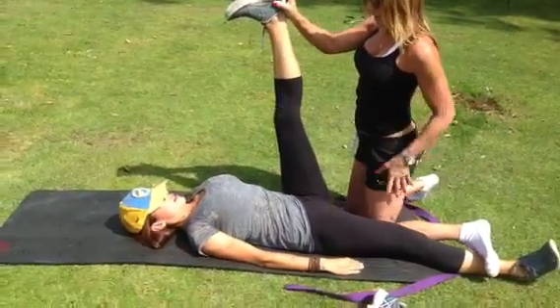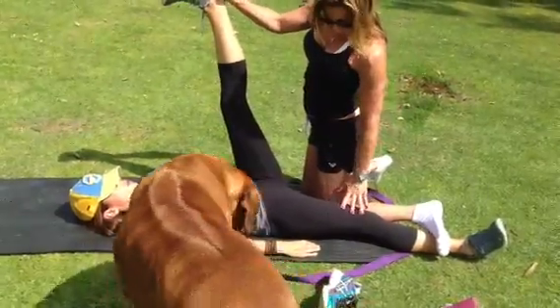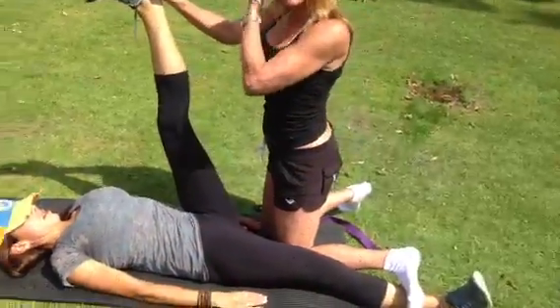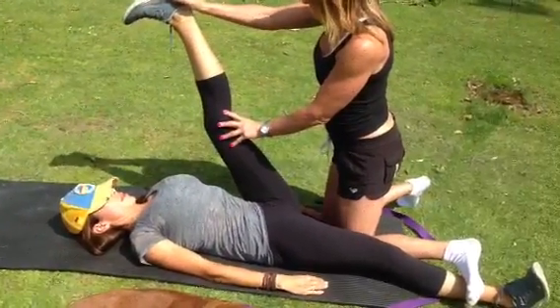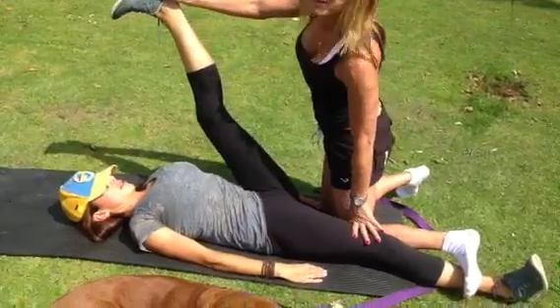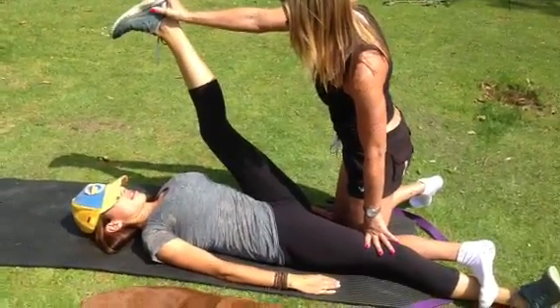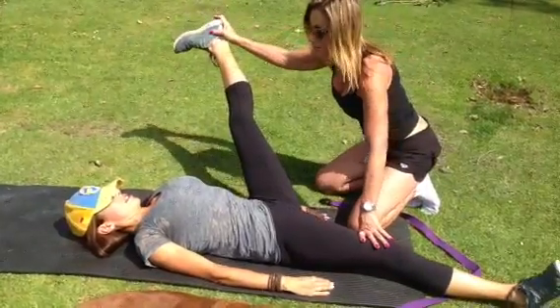We can do mobility stretches and flexibility stretches. Talk about your body position too. I'm using my leg with my foot right here to anchor her leg down so it doesn't come up so I can stretch the other leg. And if I wanted to really hold you down, I could also use my leg and my hand. She says when — so say when. When. That's when.